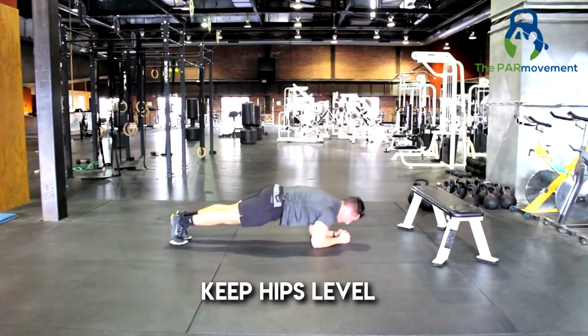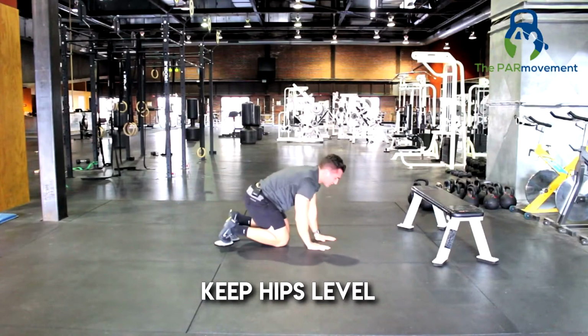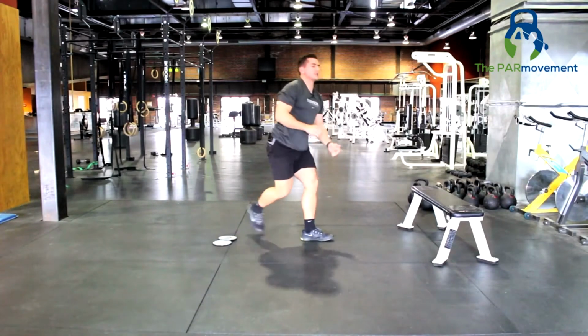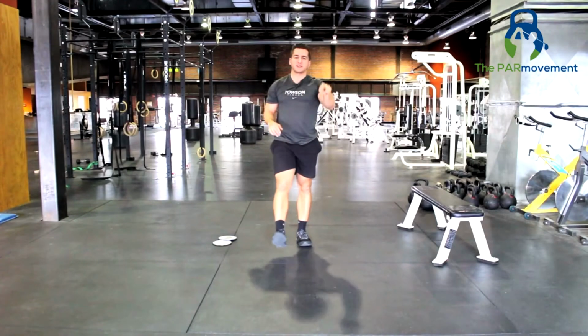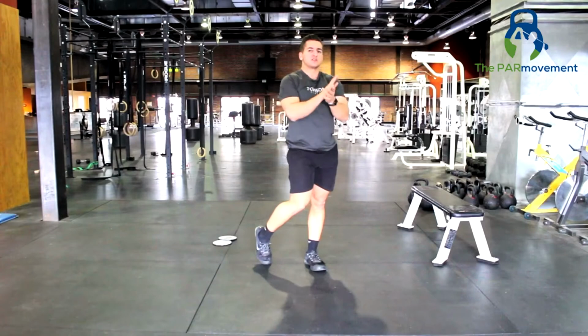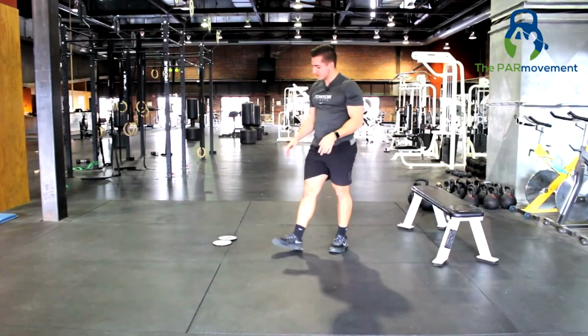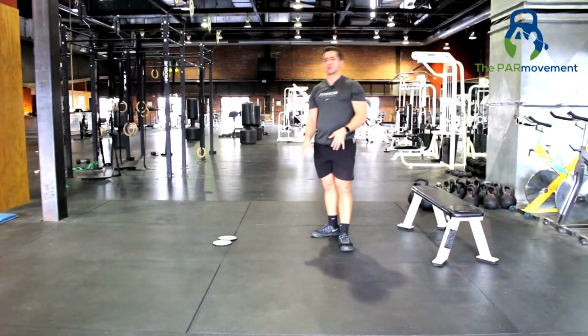Remember, you can use a towel, a shirt, anything that'll slide on the floor. So you're going to do 2 sets of 10 of the dead bugs, get that transverse stronger. Then you're going to do 2 sets of 10 of the side planks with the leg raises. And then you're going to do 2 sets of 10 with the plank sliders.